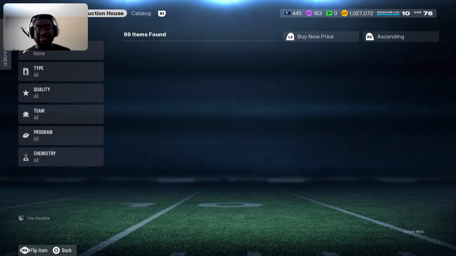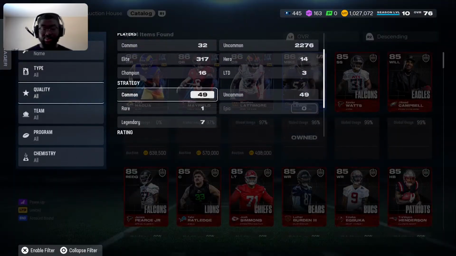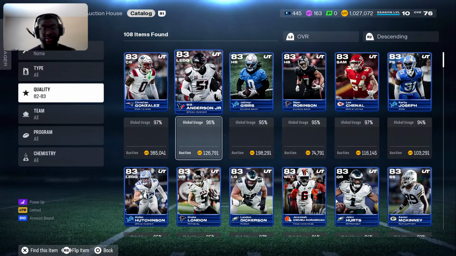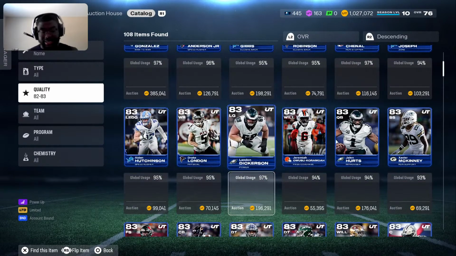But the reason why you want this 82 to 83 is because, and I'll show you, 82 to 83s, this is where all your profits are at. So 82, 83s, if you pull a Christian Gonzalez, that's 300K. If you pull a Will Anderson, that's 100K. If you pull Jameer Gibbs, that's 200K. A Lane Johnson is 200K.